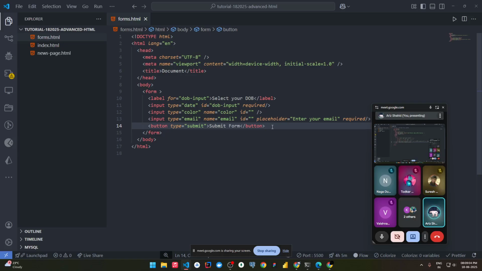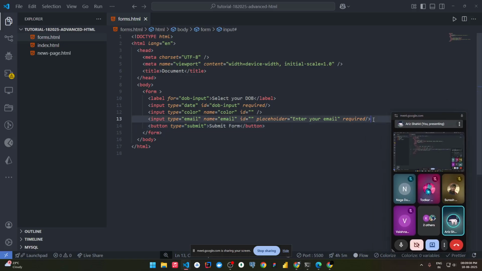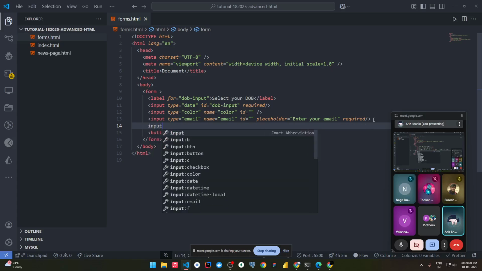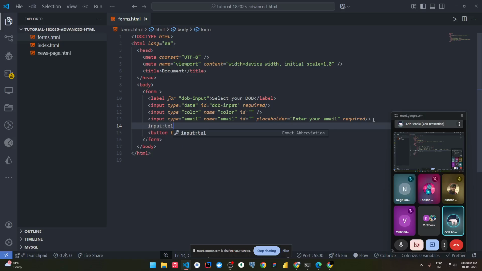Now for the phone numbers, each and every country has different patterns of phone numbers. So we have the telephone type also.